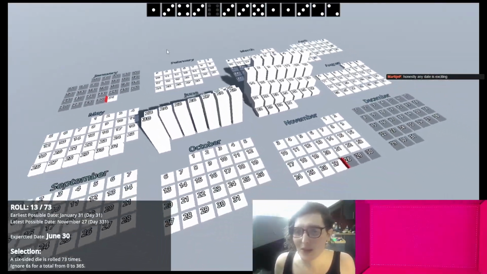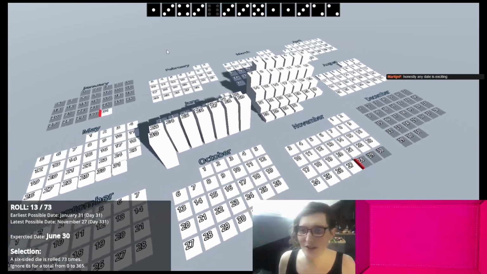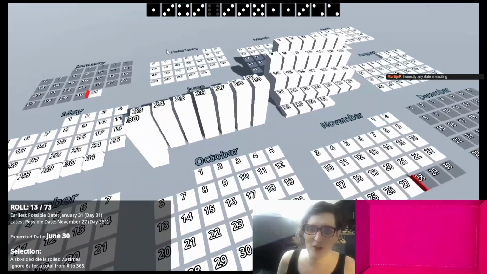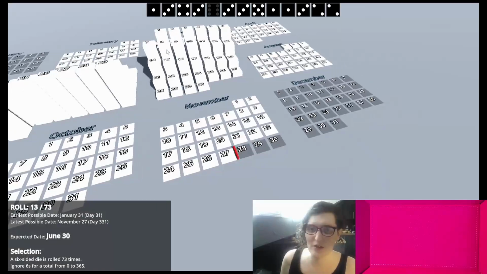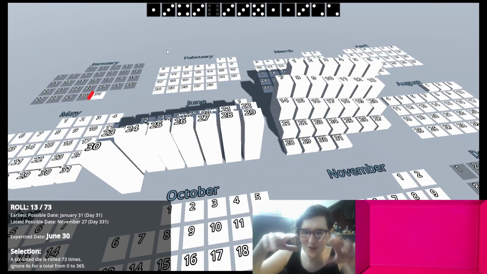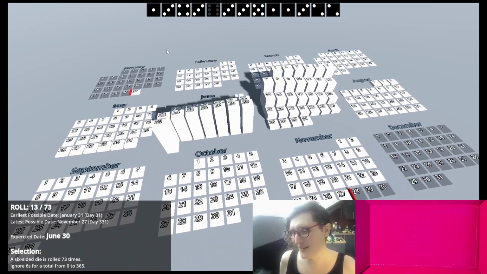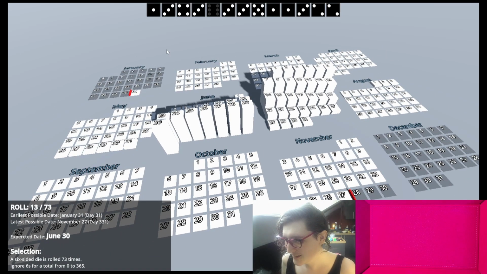I did a lot of work to make this adjustable and show, oh, if the probability did go all of the way to December, then all of the bars will adjust. But in reality, it's just not going to do that much because it's very unlikely. I will lol if we just get July 1st.